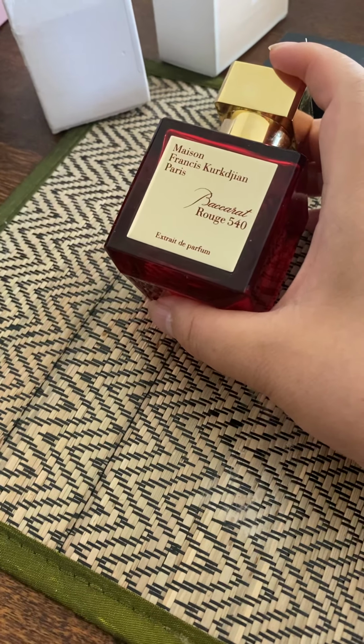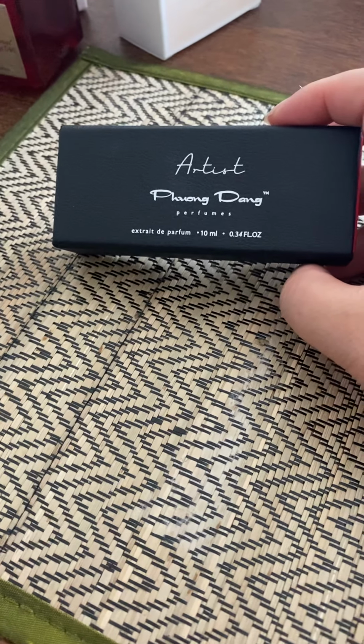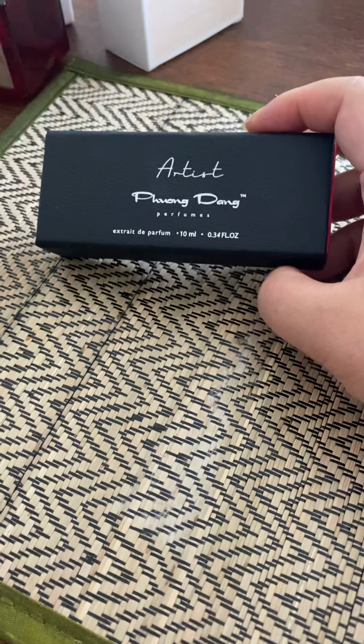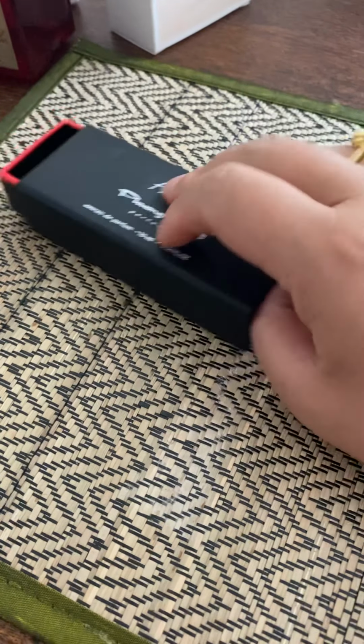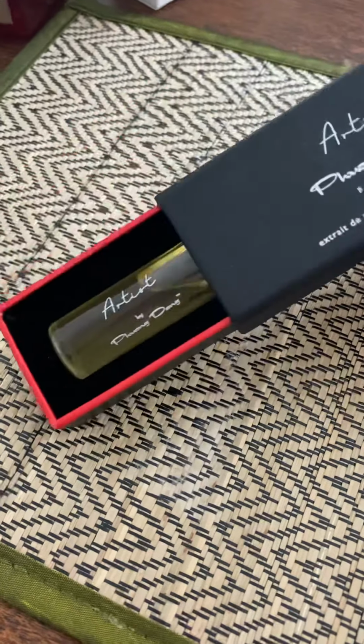Okay, next, speaking of interesting perfumes, here's one from an artist, from a slightly controversial house called Phuong. She's a niche, small house. I think she invested her own money to make this line that's named after her. She's a Vietnamese American woman who was in some other field, but she'd always loved perfume, so she invested money and hired some famous perfumers. I think this is Mark Buxton and maybe Bertrand Duchaufour as a team.